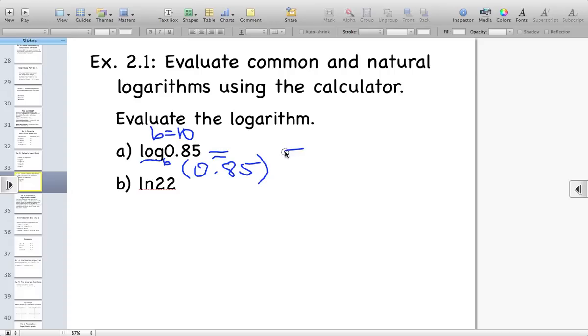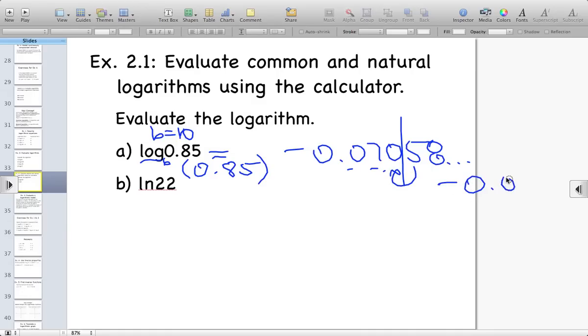So you'll get a long decimal. Of course, these are all going to be crazy long decimals. So let's say, for example, something along the lines of this, negative 0.07058, and so on. Unless the instructions tell you otherwise, go ahead and round to 3 decimal places. So we have 1, 2, 3 decimal places. This one tells me to round up. So my answer would be negative 71 thousandths.